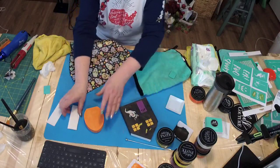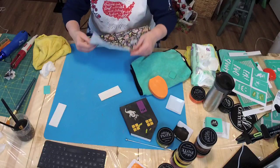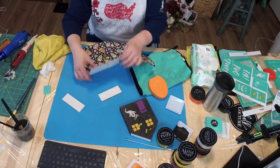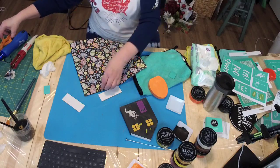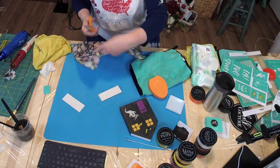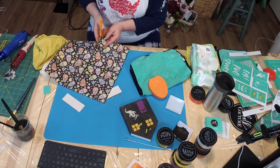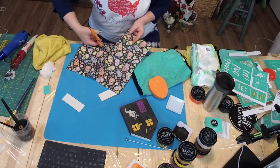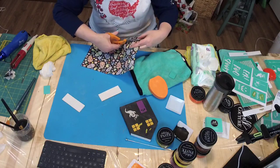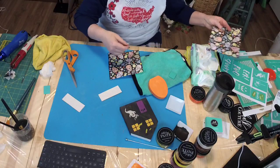So we put some decoupage glue on our little roof tiles. And I'm not even gonna need much of this napkin at all. So I just wanna make sure I've got a long enough piece. I'm just gonna cut out one square. That's all I'm gonna need. We'll save the rest for another project.